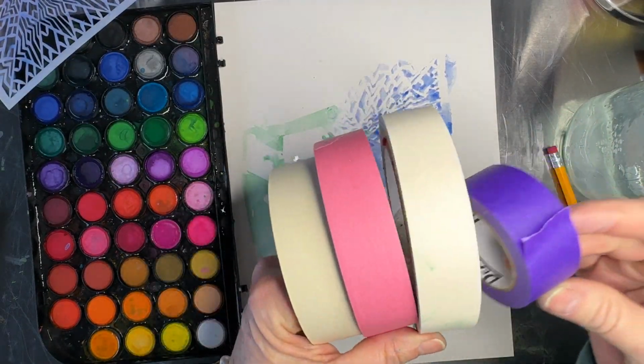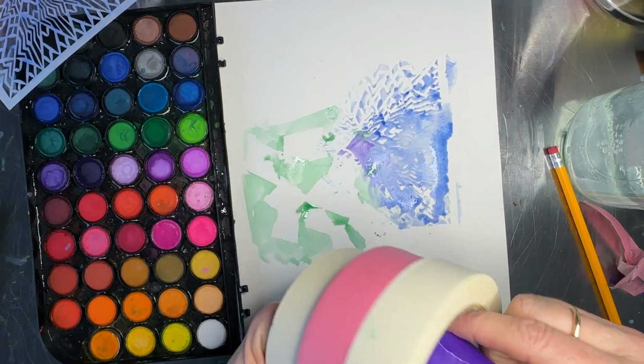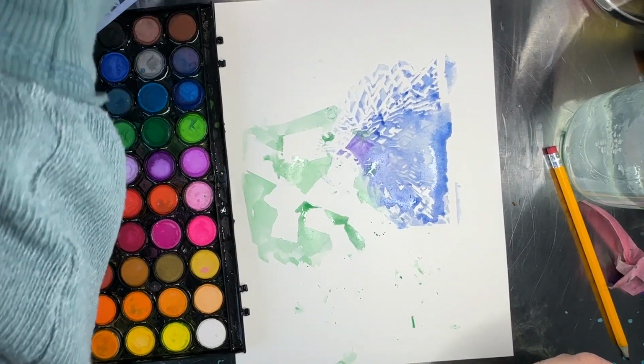All these materials are available. And that's about it. Actually, that's just the beginning.